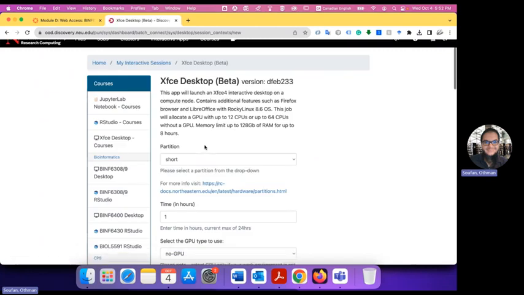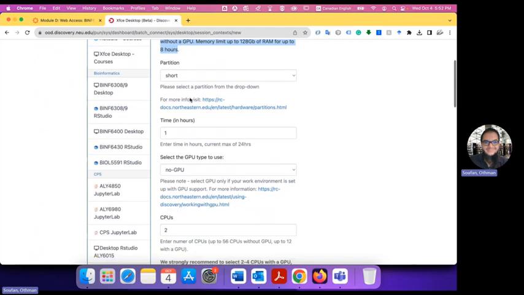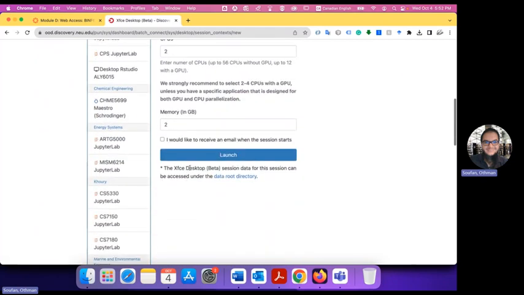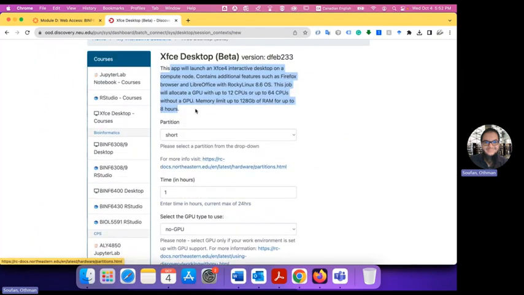Once I click here, it's asking me for what resources I would need. Okay, so partition, date, if I need GPU or not, all of these decisions are going to impact how long it's going to take to release these resources for me. So in other words, this is kind of a request to ask for computational resources.